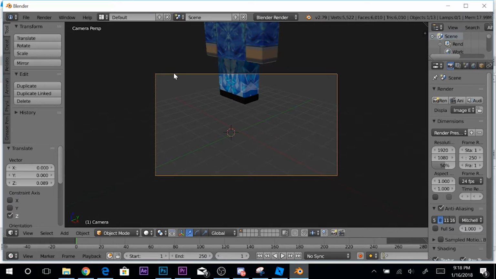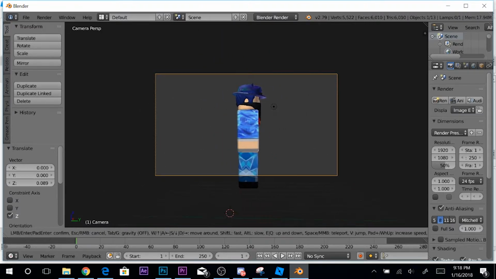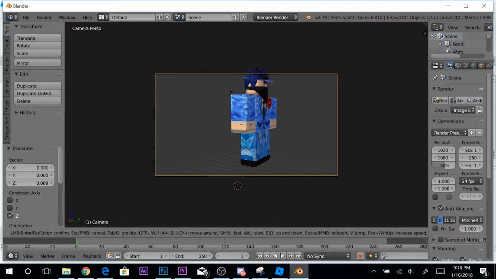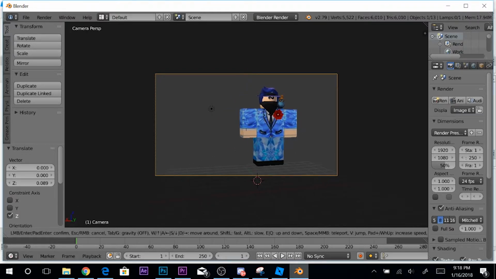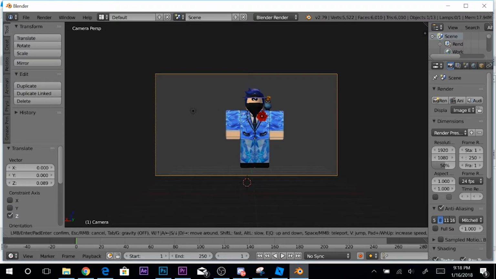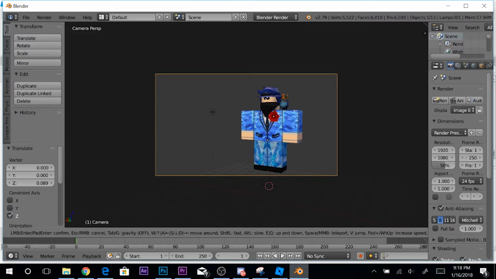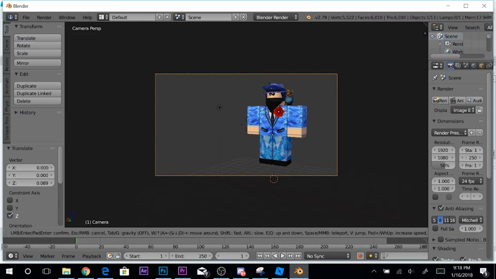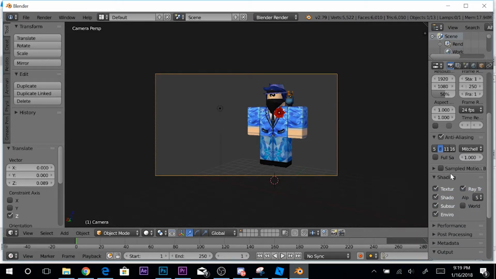So then what you're gonna have to do is click Shift and F to go into free roam, and then you can move your camera view. So I'm gonna have to get a shot of my full character. So I'm just gonna move back a bit, and then yeah, you'll see my character. I'm gonna make it a bit closer, and just a bit like he's right there. I gotta move it back a bit.